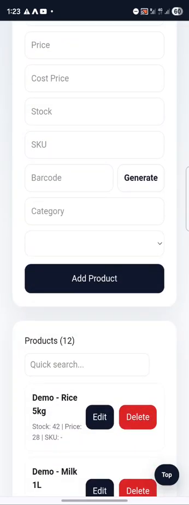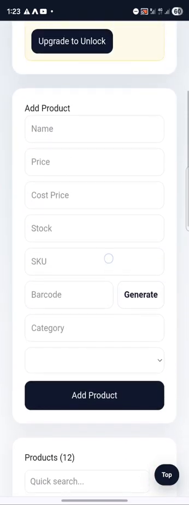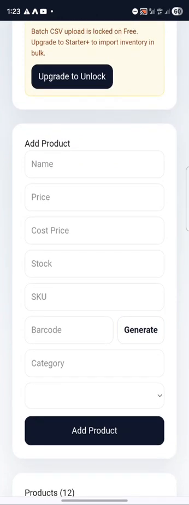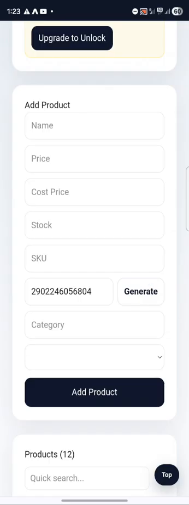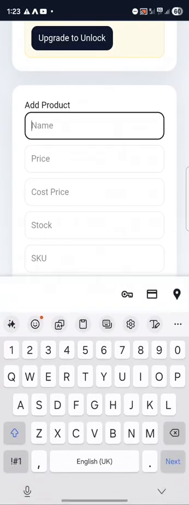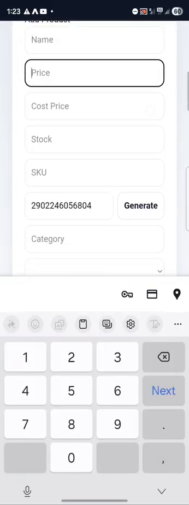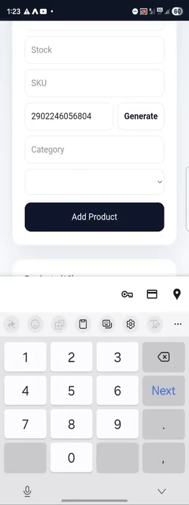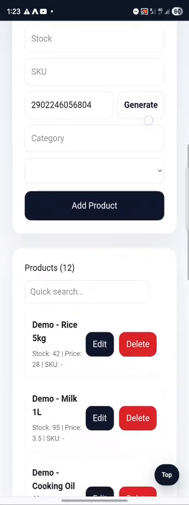So here you go, you see the app, you can just do that. And of course, if you are inputting your product, you can also generate a barcode. If the product does not have a barcode, you can generate one, put all the details of the product in here, print it out, and place it on the product. Then when you come for sales, you scan it, and you have all the details of the product, and it's good for sale.